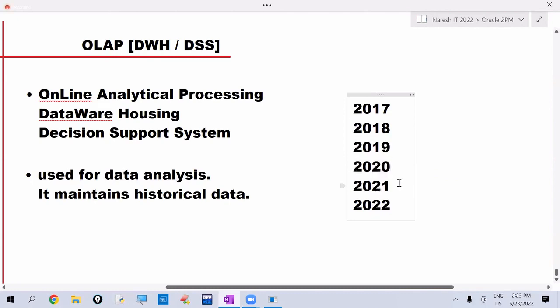Like this, we can analyze historical data. In 2017 we got profit or loss; in 2018, profit or loss. If profit, why are we getting profits? If loss, why? Like this, we can analyze the data using historical data and make decisions. That's why it is also called a decision support system.